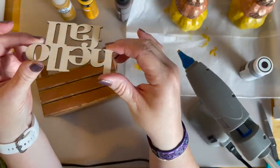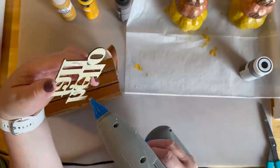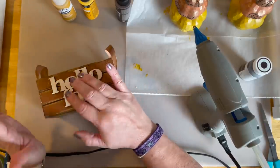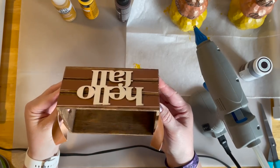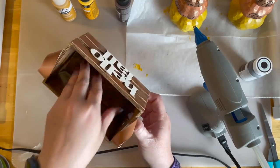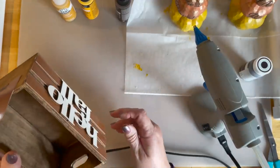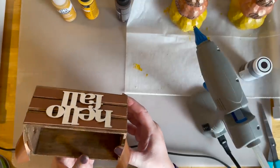I found a bag of little wooden words from Dollar Tree — I did a little white paint to highlight them — and this one says 'hello fall.' You can find these at Hobby Lobby or Target Dollar Spot too. I'm giving it a little touch of glue and finding the center to place it. Isn't that adorable? So easy, 100% Dollar Tree. I'll fill the bottom with floral foam and pumpkins. This leather accent is really on trend according to Pinterest this year.